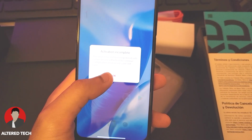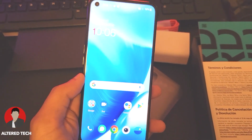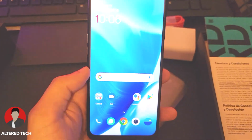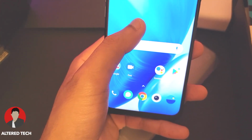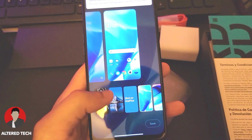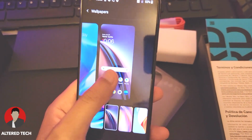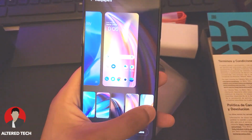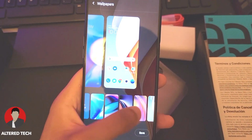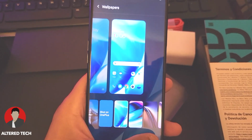So this is probably going to be a phone for someone who just wants a phone. I mean, I like the wallpaper. Usually OnePlus brings out some nice wallpapers. Let's see what else they got. Kind of like an old school OnePlus 6T look here. That's pretty much it. I think I'll stick with this one. Get the nice calm blue.